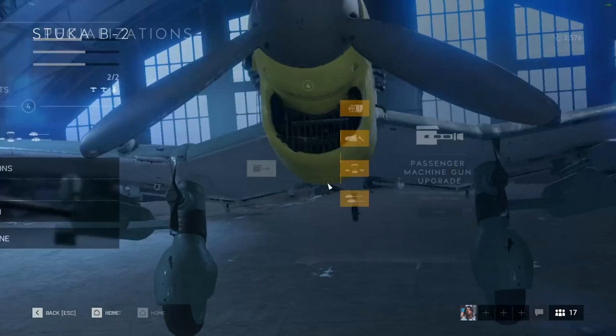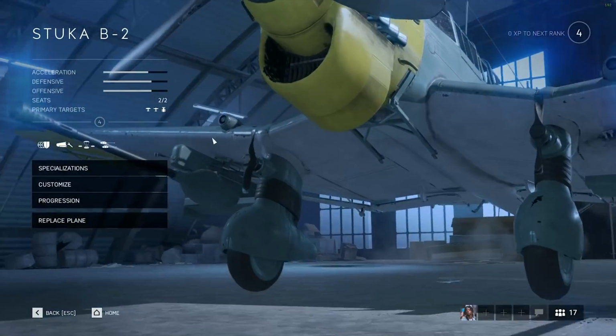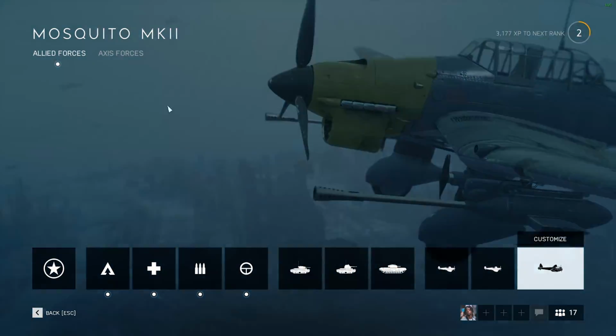Aside from that, you're forced to use these mines, and they do glitch and kill you in a strafe half the time. So I don't really fly this plane out that much, unfortunately. However, it is really strong.